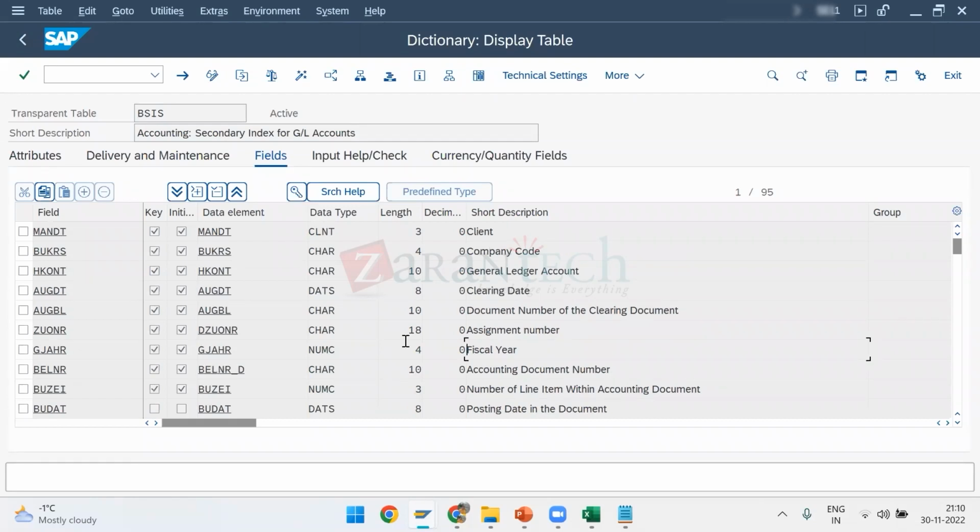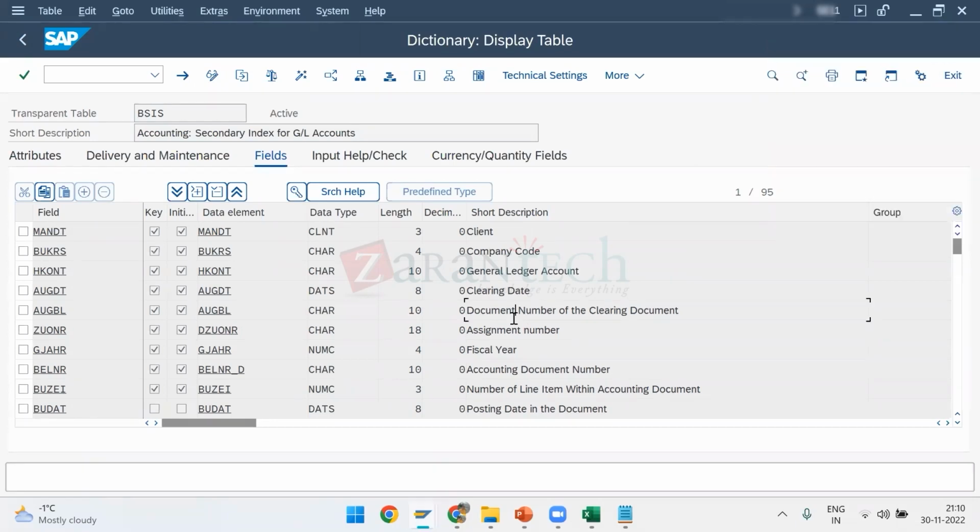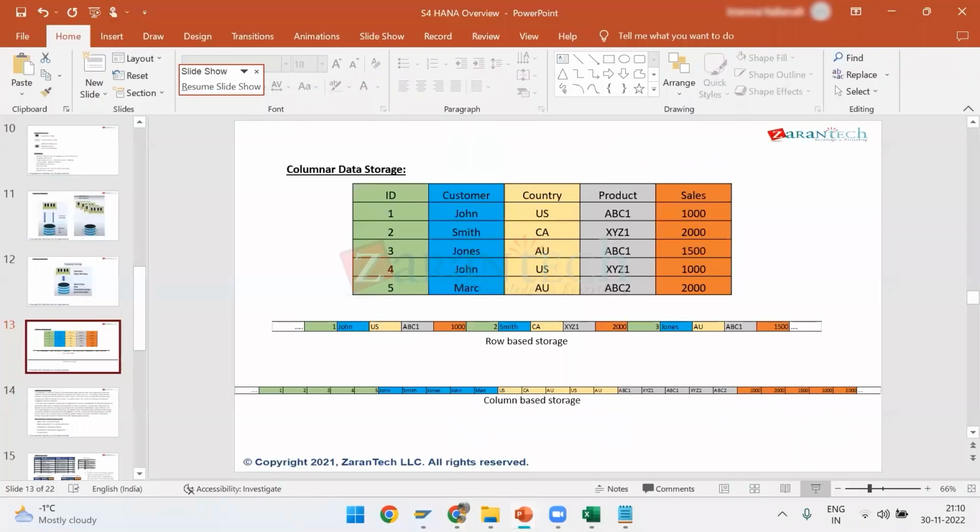the data. Okay. So that's why in the traditional old systems, old ECC, I'm showing you the old ECC, data takes a lot of time. So in S4 HANA there is no necessity for these index tables, because the column storage itself is an index. If we want to get the data on a particular column, we do not require any index because this column itself is created as an index.